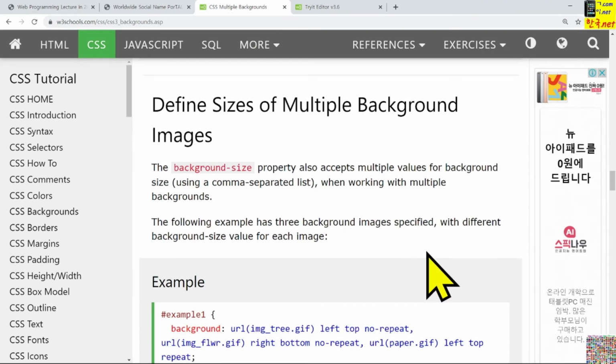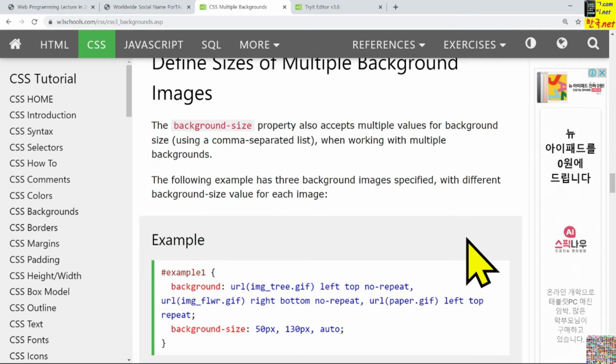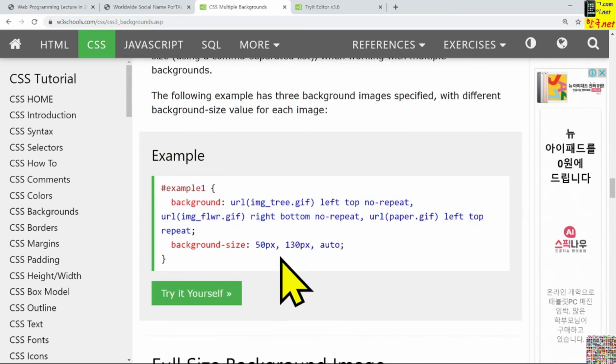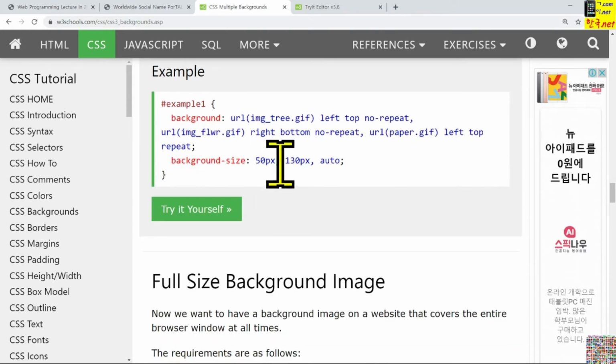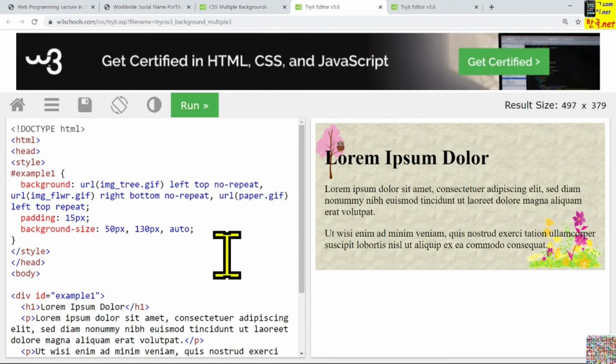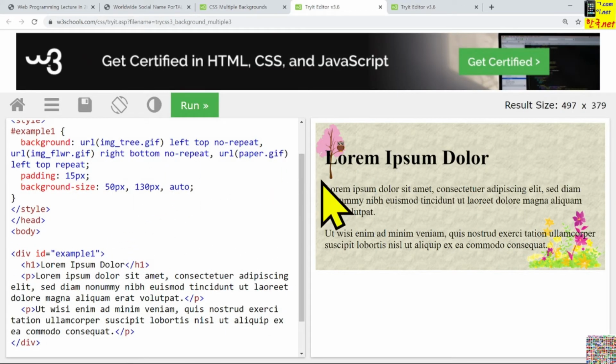To define sizes of multiple background images, to this background size, some values are enumerated here, and depending upon the background image here, we can control the size, and we can enumerate those values here. Then each one will correspond to the image and the size here, image and the size.